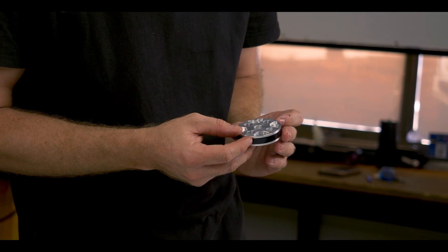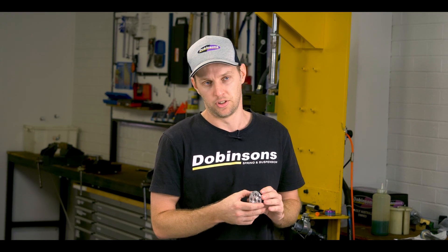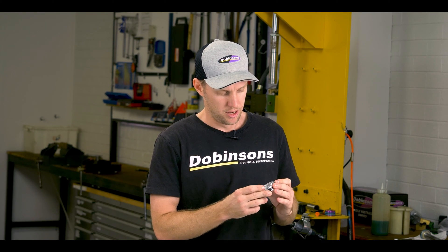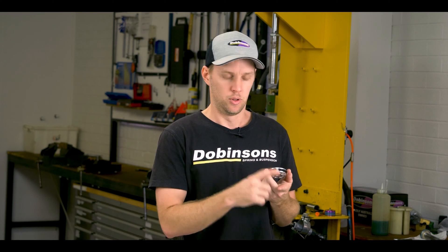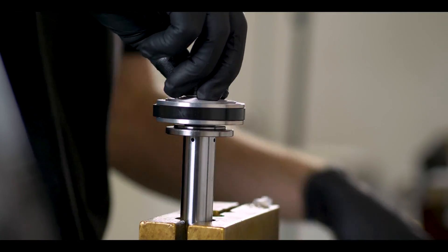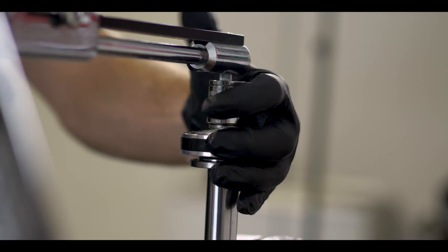The working pistons themselves are all designed in-house by ourselves — we start right in the CAD department, mainly modeling and looking at all the different criteria we need to meet for the pistons. We want to have good flow, compression and rebound, a strong piston, and we want to make sure that the piston is conducive to the damping we're trying to achieve.